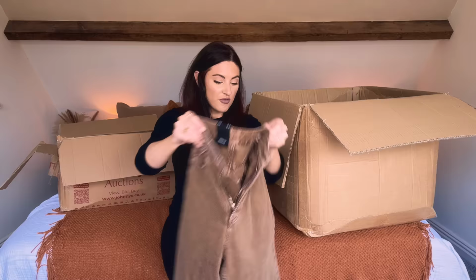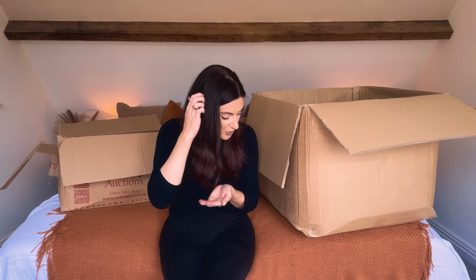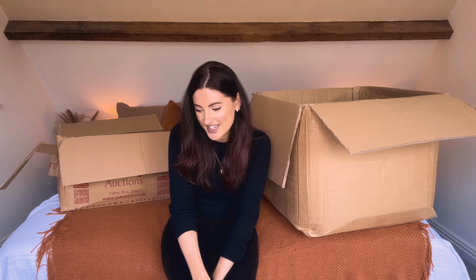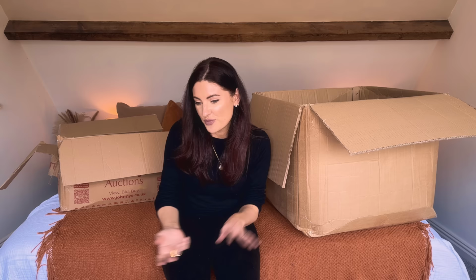Right, so that was the last item. The pile of stuff that I'm keeping is about that big. I feel like I've got maybe 10 items, and most of that's for Ollie or for my niece. For me, there's about three things that I'm actually going to keep from here for myself. So I have to say that's probably a bit of a fail, to be fair, considering I thought I was going to find a lot of stuff in here that I would like. But anyway, I've probably got about 80 or 90 items here that are going to make a lot of people happy, I'm sure. So that's a good thing.